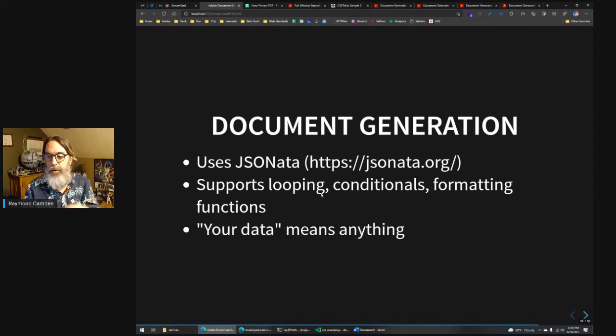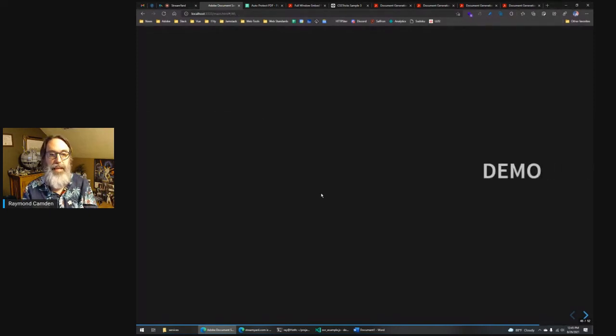And to be clear, your data means anything and everything. So if you want to work with a database, if you have a flat file that you could read in via your code, anything at all. You can also modify the data before you send it to the API. So for example, you have data that comes from a database and an API, you want to merge them together and do blah, blah, blah to them, that's fine. Just once you've made your data the way you want it, you give it to us, you give us your Word document, we give you a beautiful PDF.